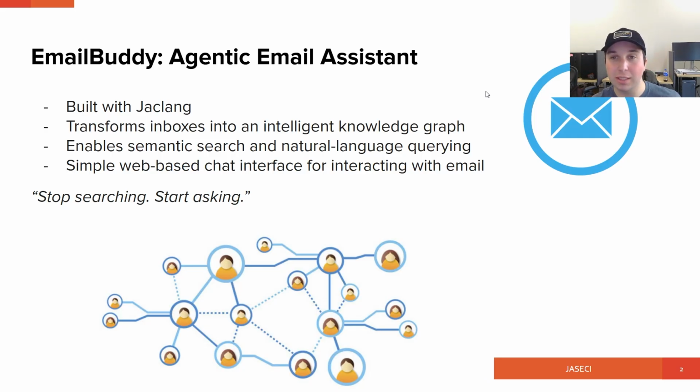So first of all, let's get into specifics of what is Email Buddy, right? It was built with JacLang, which is a brand new language made to develop applications just like this. This project was made to transform your inbox into an intelligent knowledge graph that's easily traversable by AI agents with a simple web app interface. So it's just making the whole experience of using your emails a little bit easier, so you can stop searching and start asking questions.